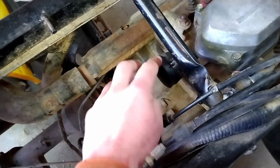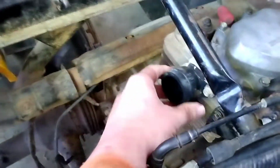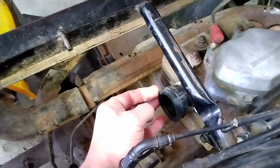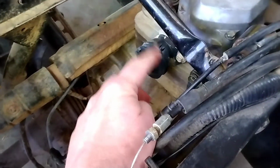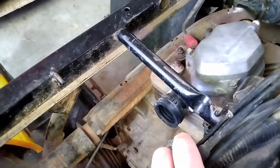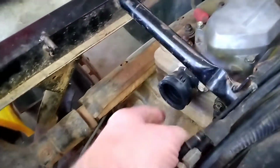Anyway, I don't have the clamps that go here on the air box. I'm missing both of them clamps. This intake boot is awfully hard. It's old. I seem like I can feel a crack right there. Yeah, it's got a crack in it. So I'm going to need to replace this. So at the end of this week, I will order a new intake boot for it, and a hose clamp, and the gasket if there is one where it mates to the head, and if not, I got some RTV that I can put on it.